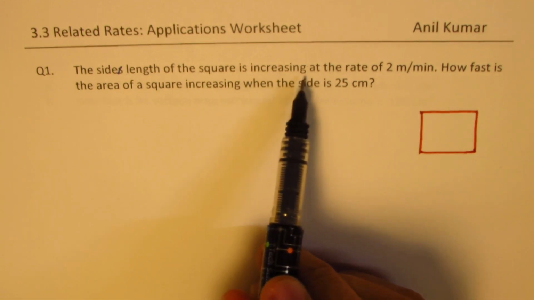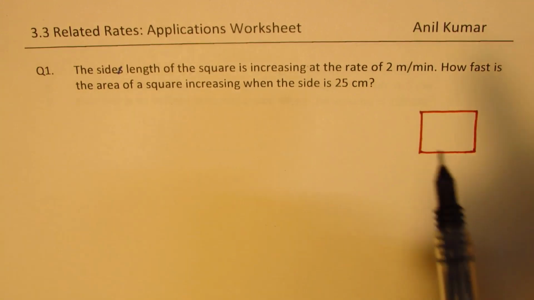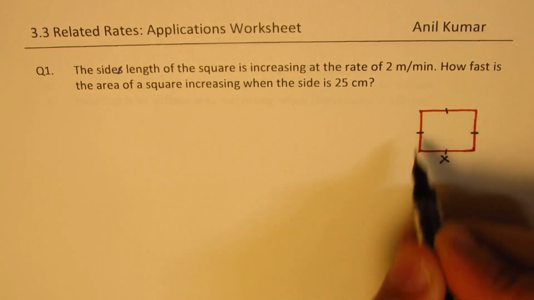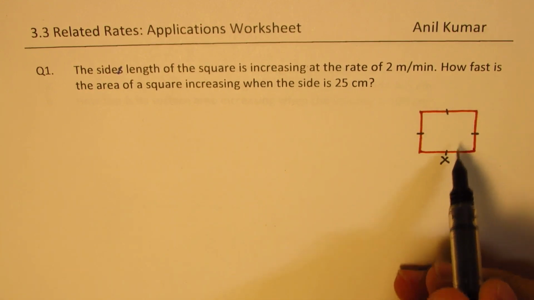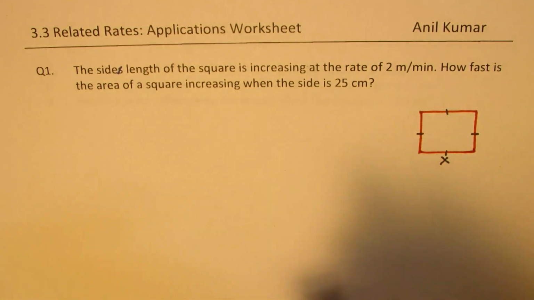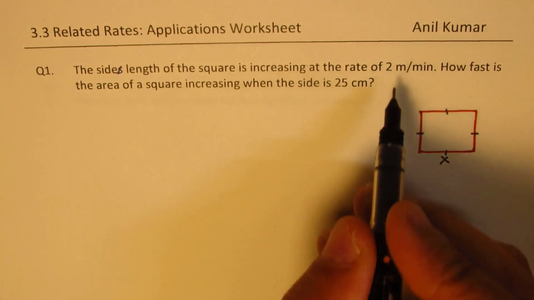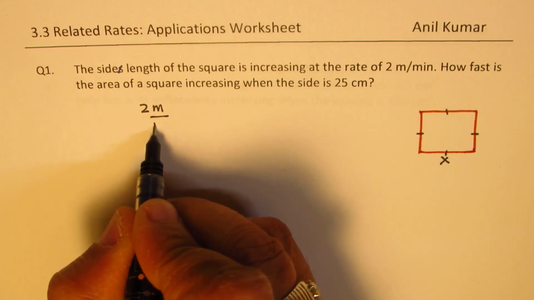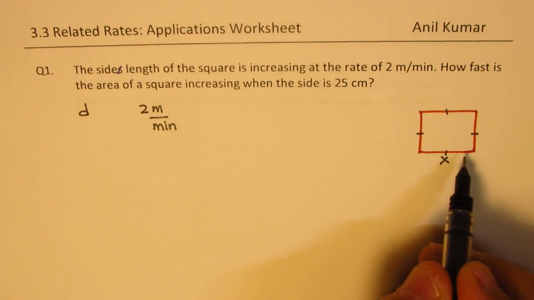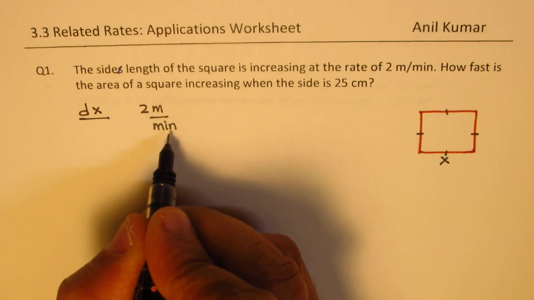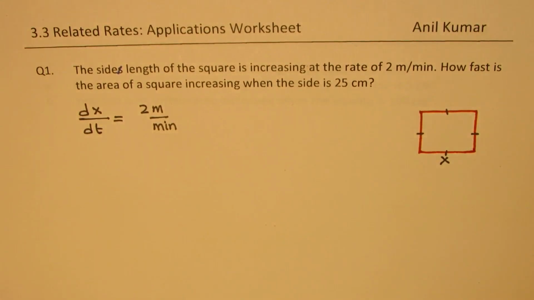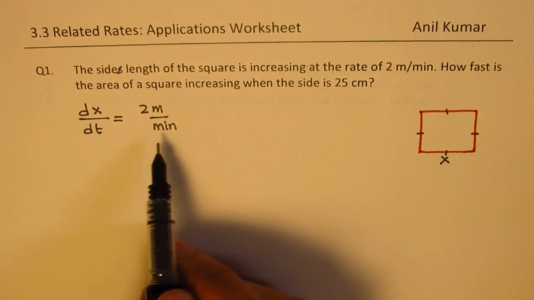We say the side length of a square is increasing at the rate of 2 meters per minute. For a square, all the sides will be of equal length. So let x be the length of a side of the square at any instance of time. That is how we define a variable. And when we say the side length is increasing at a rate, it means with respect to time. So the units here are 2 meters per minute. Meters is distance, which is the length, and we have taken x as our variable, so we'll say dx/dt, where t is time, so that is a rate. Since it is increasing, we'll keep this positive. So that becomes the rate of change of distance with time.